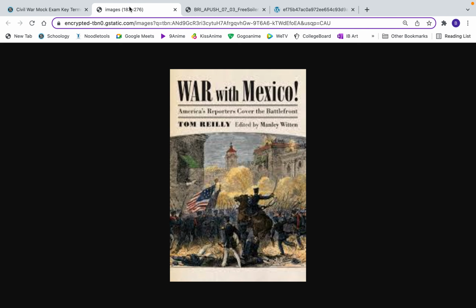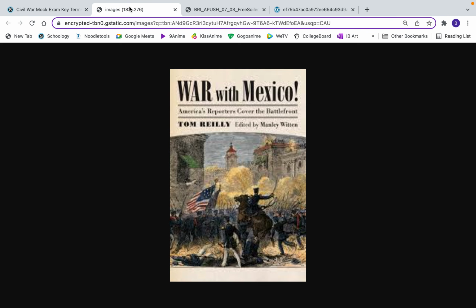This is basically a war for manifest destiny, right? We have this president, James K. Polk, who I hate because he's so annoying. He just starts this war over basically nothing because he likes manifest destiny. If you can remember anything about James K. Polk, remember that he does everything just because he likes manifest destiny and he thinks the U.S. is the best, and so he decides that we have to go to war against Mexico because we are better. He wants California.